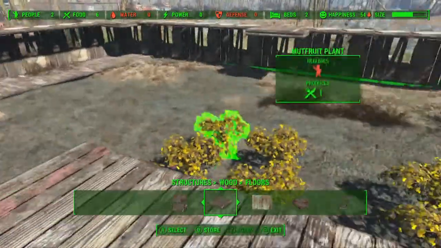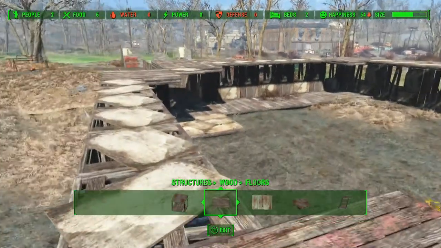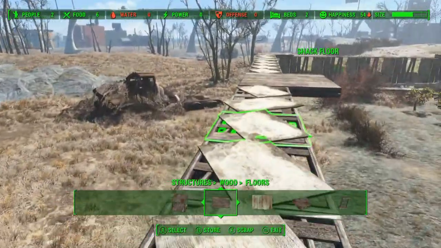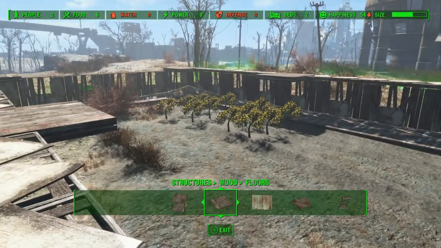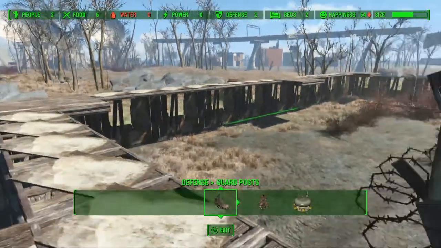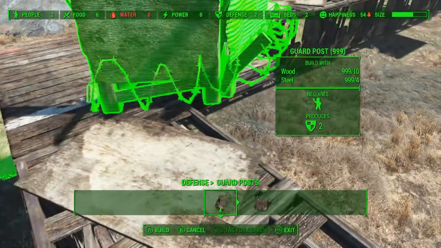Alright, and as you can see here, I got just some panels out. We're going to do something really, really cool with those. Okay, so I'm going to go ahead and even this out some, and then we will be back. So now we want to go ahead and get our guard posts set up. They kind of work double duty in this build.